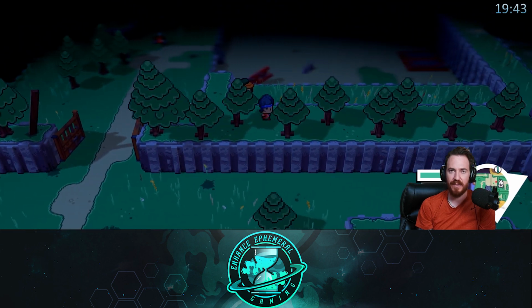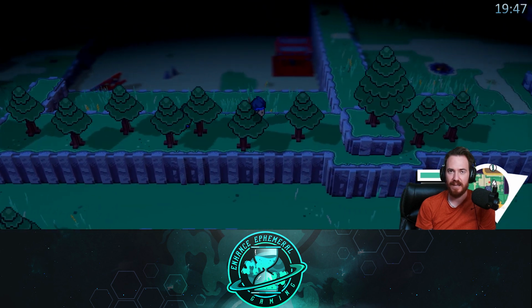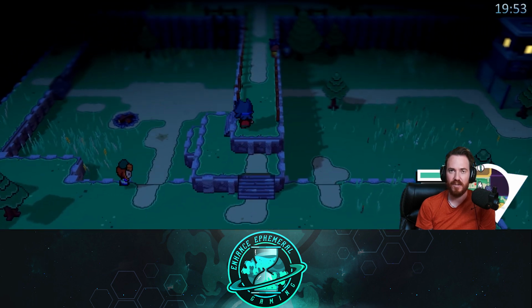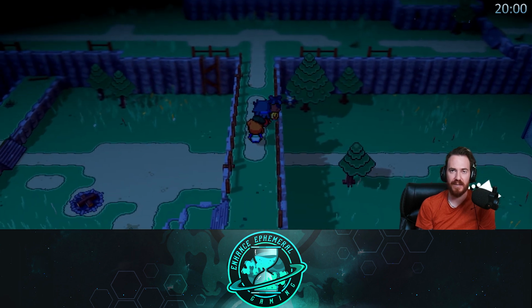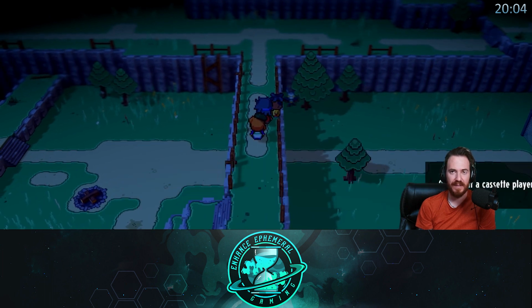Okay, we can jump up to this treed area. I don't know why we would, but we can. Kind of just like the idea that you can explore a little bit, that moving up and down is jumpable, is a workable thing. There'll be monsters about, but we can take them. There's kind of a person hanging out over here as well. Can you run before you washed up recently?